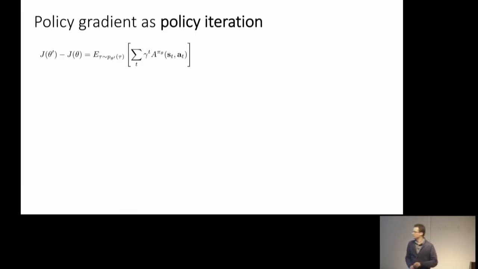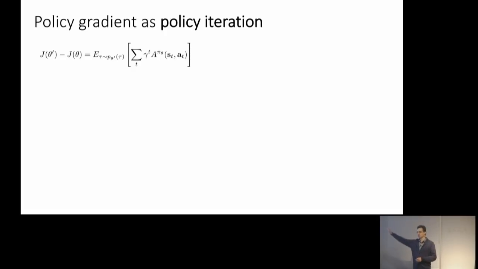So now let's work with this quantity a little bit. It's a nice relationship that we have, but it's not really making our lives much easier because before we were trying to maximize expected reward under p theta of tau. Now we're trying to maximize expected advantage under p theta of tau, but we still have this expectation over p theta tau on the outside. So in some ways, we haven't really made our life any easier.